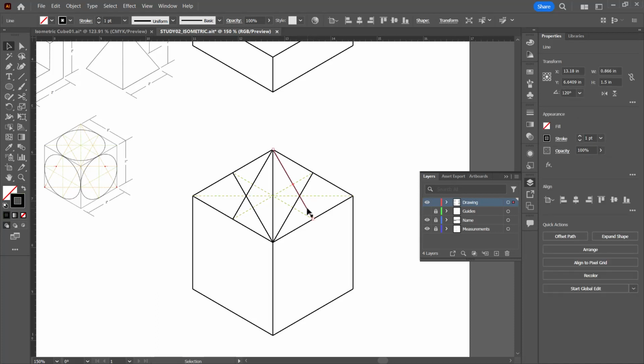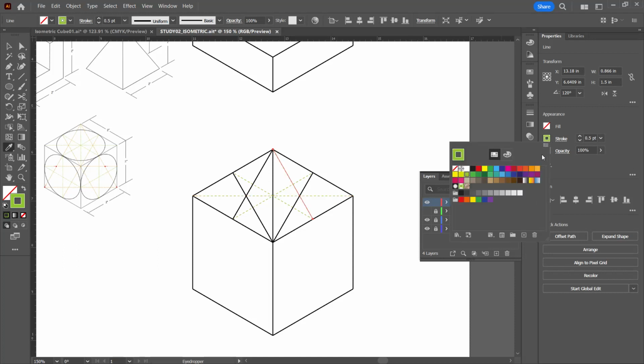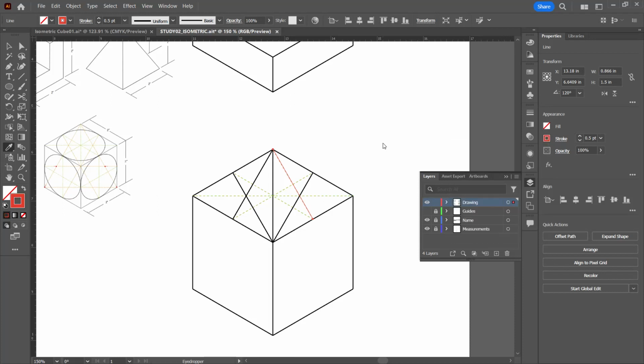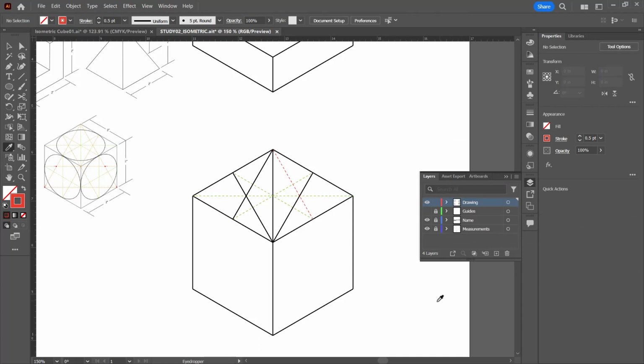Let's go ahead and take that one. We could just use the eyedropper, grab that one, but then we can come in here and change our color. And maybe we just go to a reddish orange, click on that, and we've got that. And then we could do the same thing with those lines that we need.